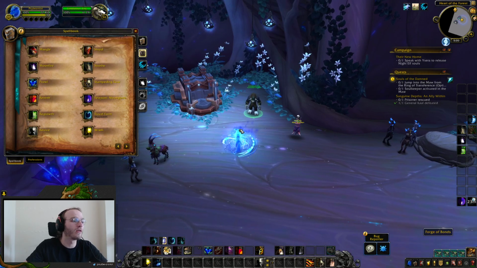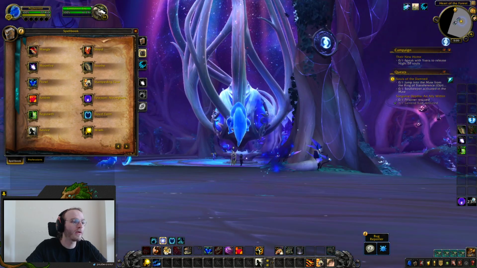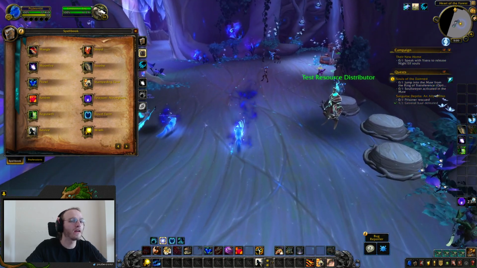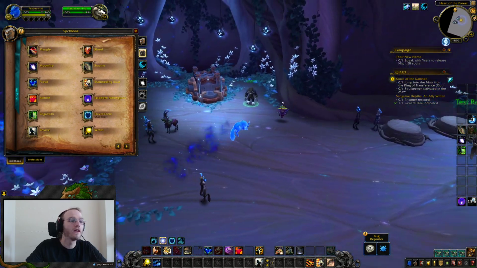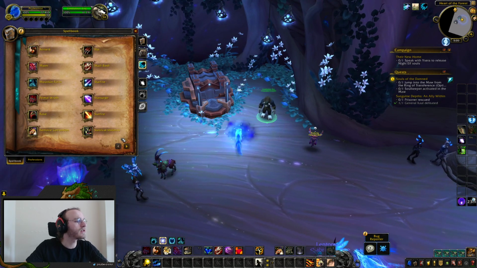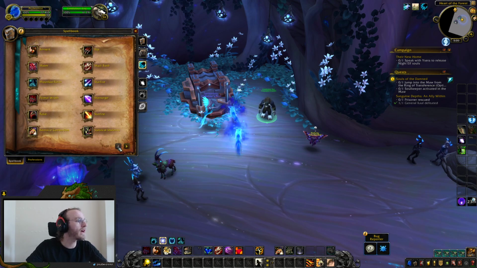So if we click that little bad boy, this is what it looks like. You get to run around, you get to hop around, which is really cool. And then hopefully we can blink here. Ooh, it's not a massive blink, it's not a huge blink, but it's a short cooldown, so you can get 2 or 3 uses of that within the window, which is cool.